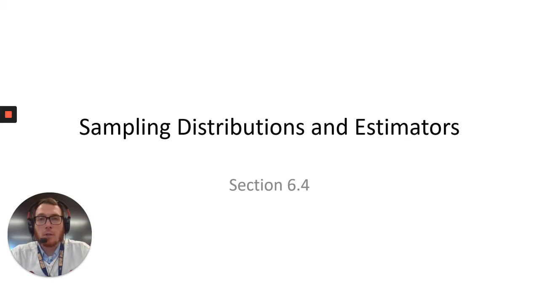Hello class, welcome to our lesson today dealing with section 6.4. This deals with different types of estimators of sampling distributions. To be honest, we're not going to do a whole lot with this section, so it's more just information, just to make sure we understand some of the things that we're doing in this class. So there won't be a ton of questions about this on your homework.